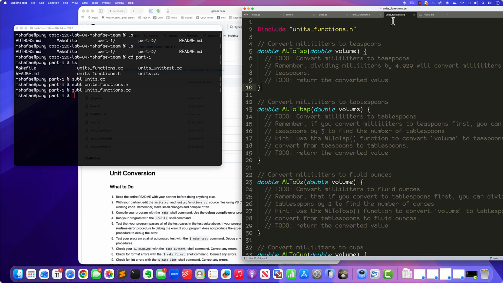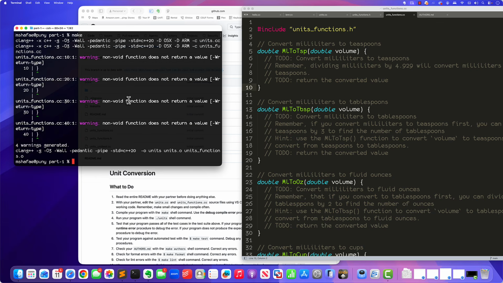Now you can see why a Makefile is really handy here, because now we're working with 3 different files, not just with one file. And with a Makefile with a recipe written inside of it, we don't need to remember the complicated or long commands that might be used to compile 3 different files together into one program. Instead, we would just type make, and the Makefile knows how to combine everything together into one program.